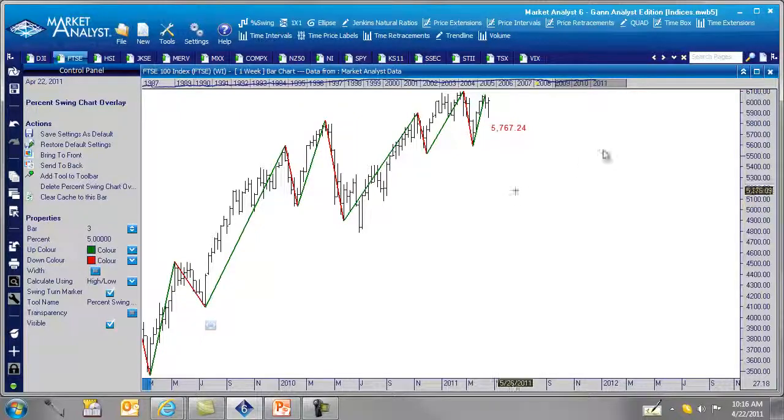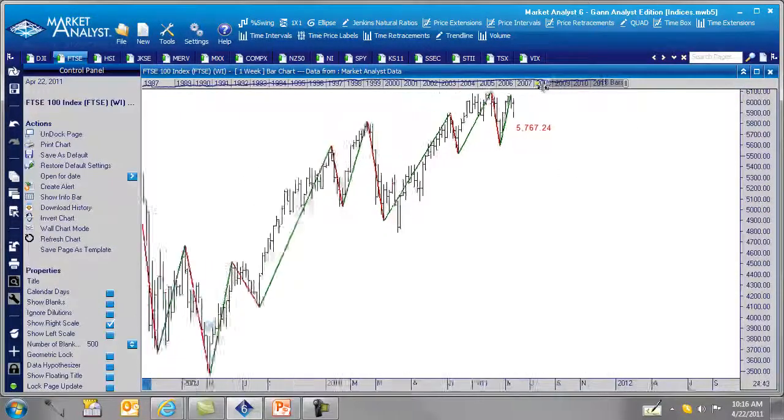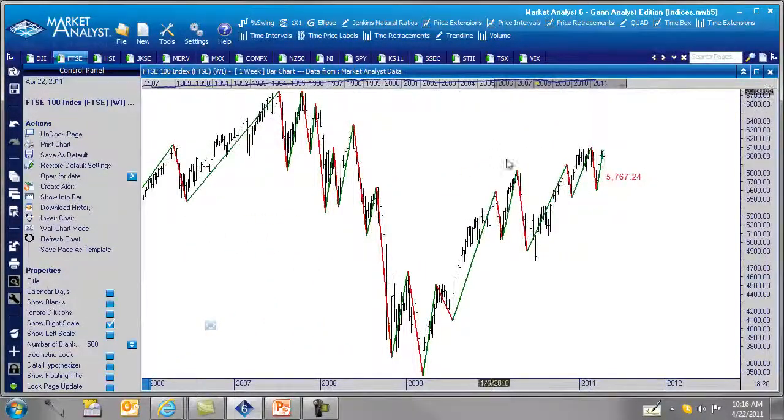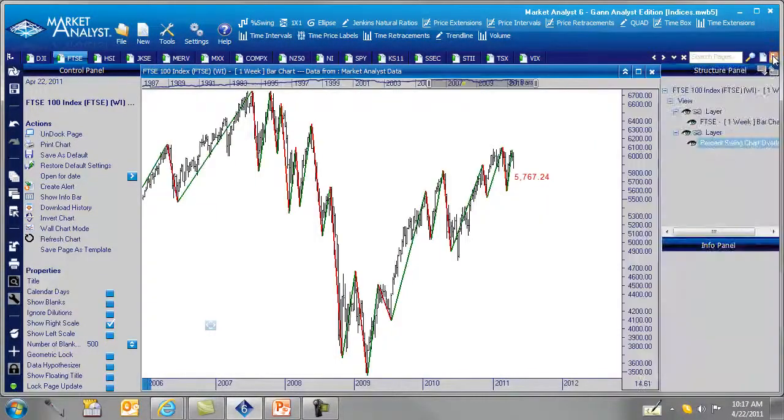To make it even more clear, if we put more data on the chart here, if you press this button up here in the right-hand corner, it's called the structure panel. And this is really quite a useful area of the screen, because what it enables us to do is turn on and off different technical methods that we're using on the screen here.